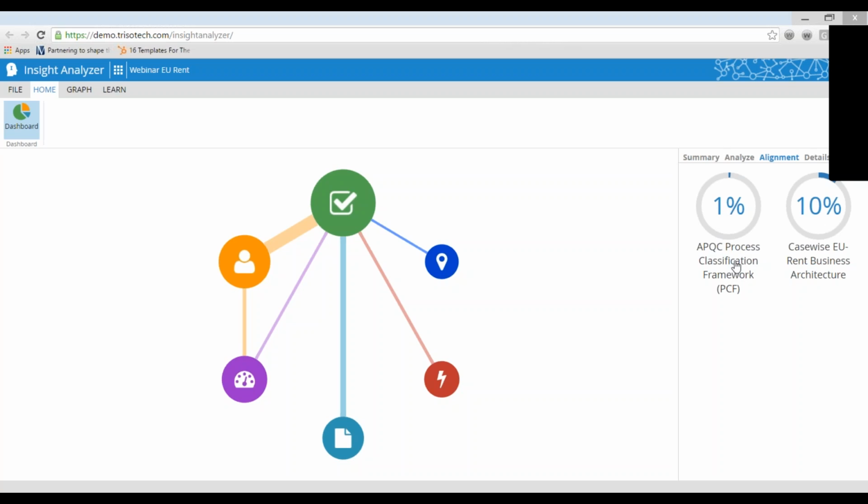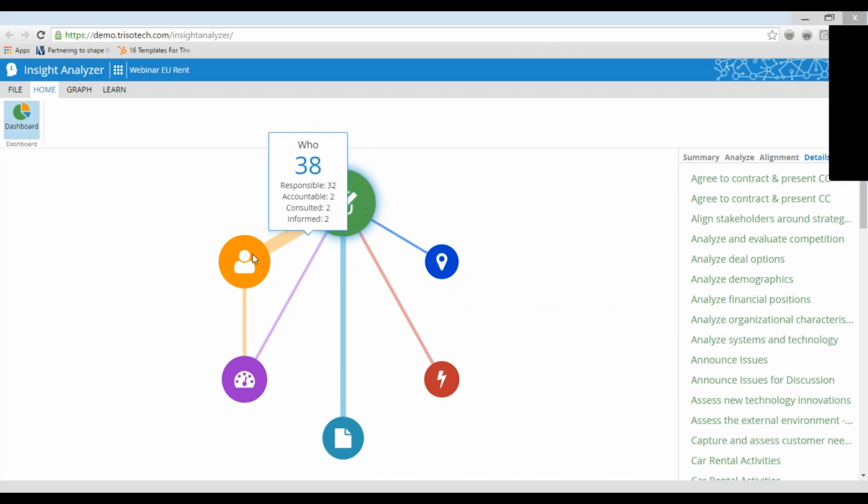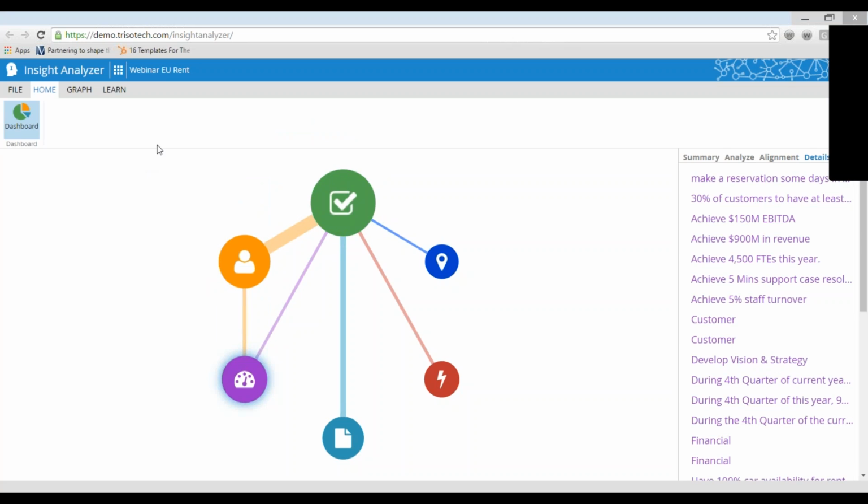So if I spend a day working using APQC, I can make sure that at the end of the day, I'm 50% aligned with frameworks that I want to be using for future processes. And this is a huge benefit for business people that are not really sure how to go about building new processes. And in the details section, this is where you can take a look at all your activities, actors, goals.